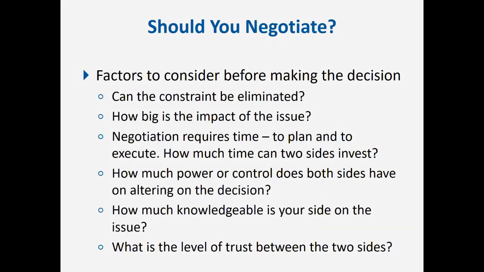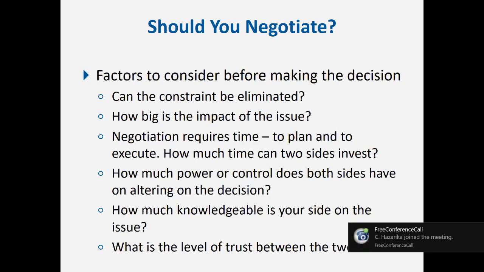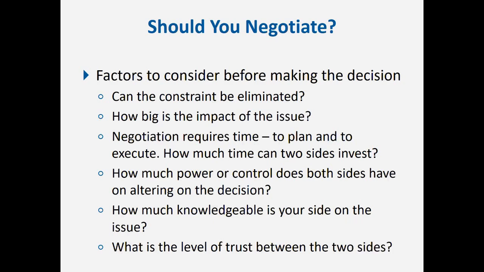Well, there are multiple reasons. Well, look at it simply. Can you just eliminate the constraint which is stopping the differences in opinion? If you can do this, you don't even have to negotiate. Look at how you can remove the constraint. Look at the impact of this issue and the time that is required. Is it meaningful to invest so much time to get the impact to resolve? Are the returns of this investment proportionate or not proportionate?